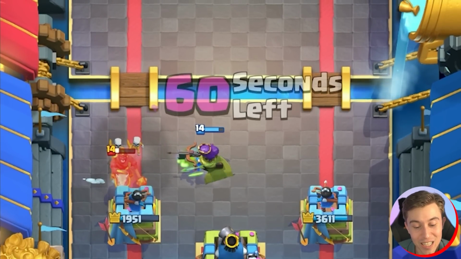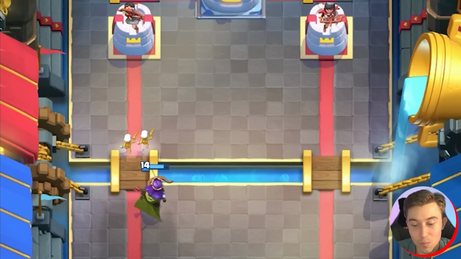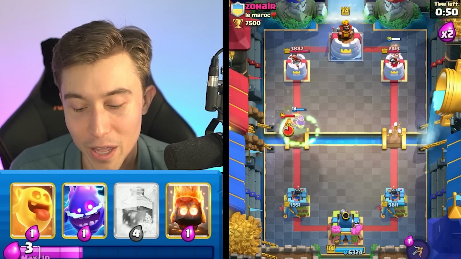All right, we're going to go in for an Ice Spirit here on the Hog, and we're going to stop it from getting any damage. Maybe I can go for Skeletons plus Minor on the right-hand side because he already has to deal with the Archer Queen. The Archer Queen is going to, like, overload him.